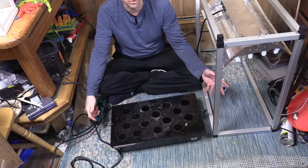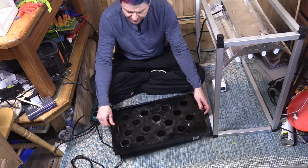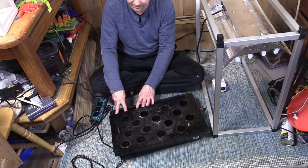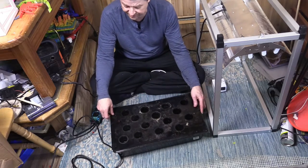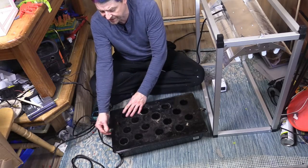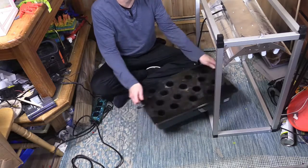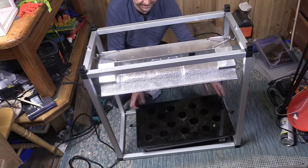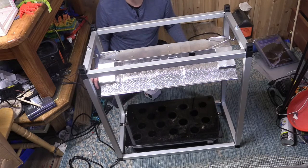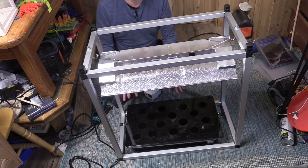And then when you're ready to pour water into the system, you can just undo the clip and slide this over a little bit, and then you've got a little gap for pouring in the water, and also for checking the nutrient solution, which we will learn how to do in a later video. But there is our system. Now all that we have to do is slide it right underneath, and it just fits right on the floor. It's perfect. Next up, we're going to wire up the air pump and connect up the lights.